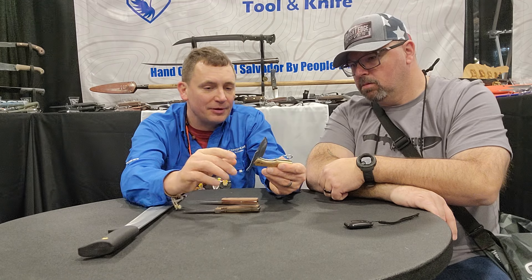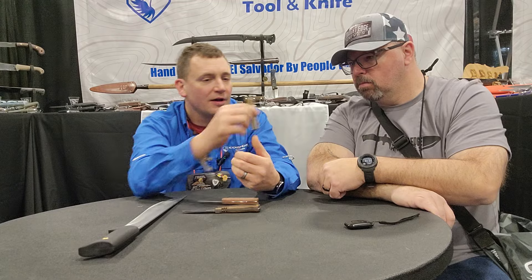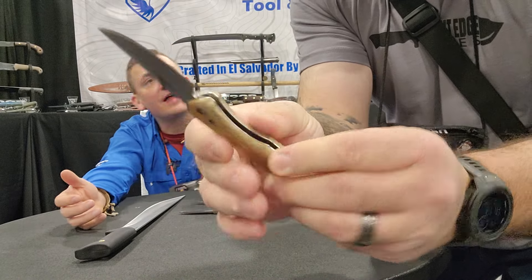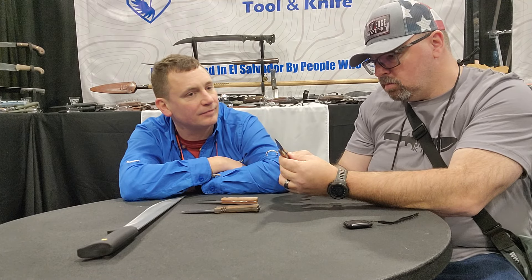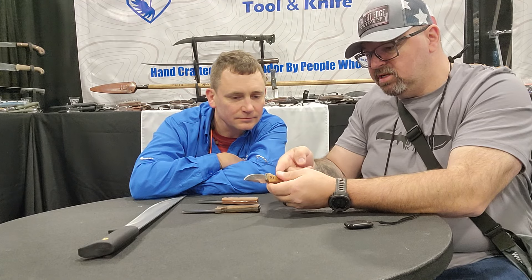It's a little bit more simple design and they did it right. This is really beautiful — I believe this one is in 14C28N. It's super super durable, and I'm not going to tell you the testing we've done with it, but that could have been a YouTube video itself. I really like the wood on it. All the wood from El Salvador is shipped from the United States — they bring the responsibly sourced wood all the way to El Salvador, put some steel on it, and then send it back.